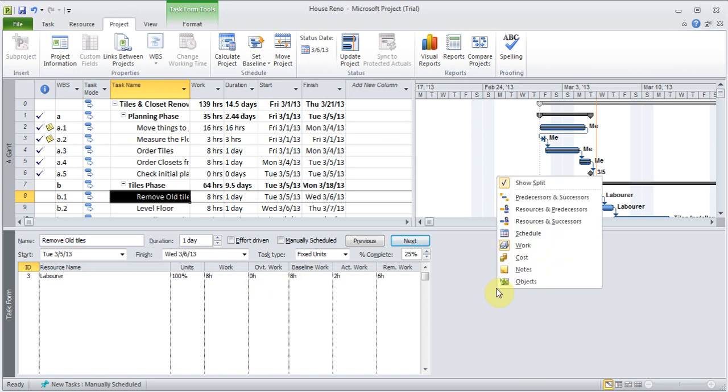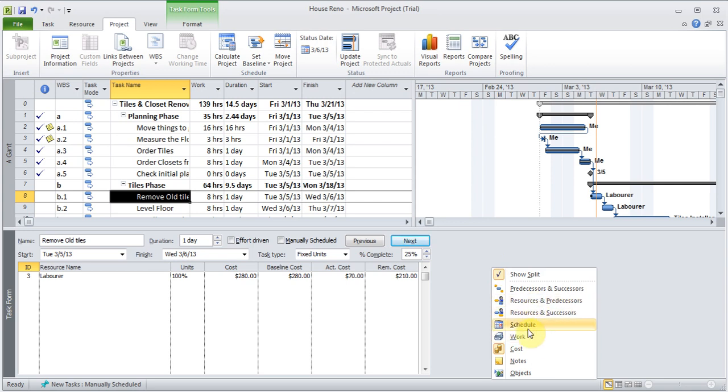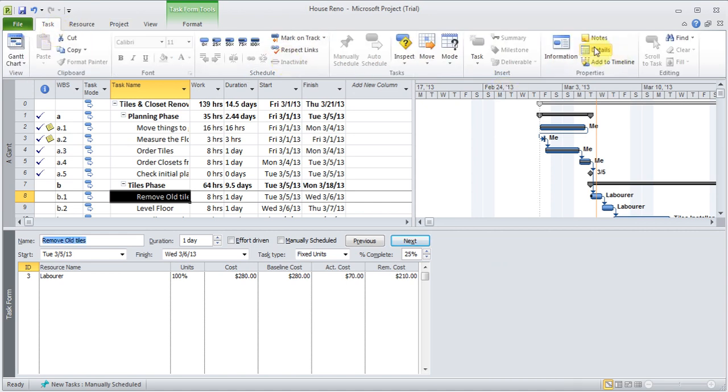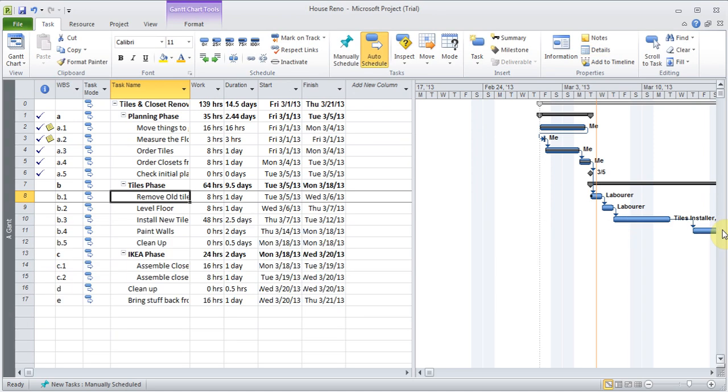You can right click, you can choose to see the cost. So you can right click and choose different things from here itself, and that's available from either right click. You can even go to the task and use the detail options, or you can come to the corner here. When you see that symbol, double click and it takes away the split.